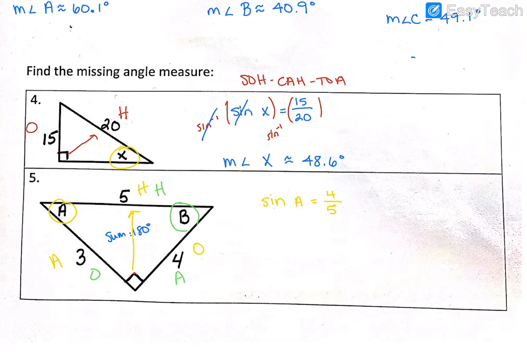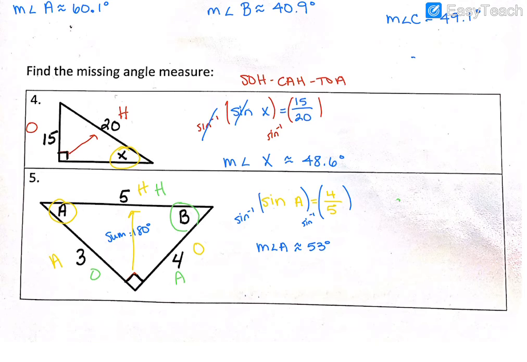From there, I can solve by taking the inverse of sine on both sides, and I'm left with the measure of angle A is approximately, it was about 53 degrees when I typed that in. So second sine, 4 divided by 5 inside parentheses, you're going to get the measure of angle A is about 53 degrees. Okay. Now I'm going to use green, and I'm going to set up for B.